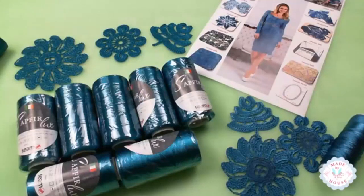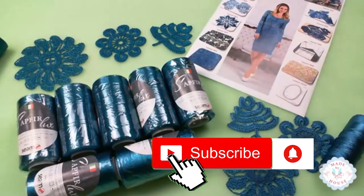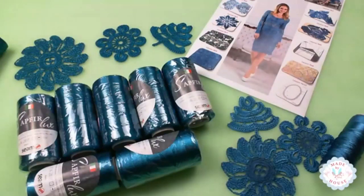I want to make a small presentation of threads for two kits for my new student. I want to make this presentation here just to show you the threads and also tell you about what colors we will use for maybe two dresses. Please, if you like some information about this kit, just tell me — yes, this is a great color for this dress, or maybe it's not good. You can help us choose colors. Please write below this video.